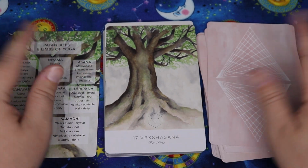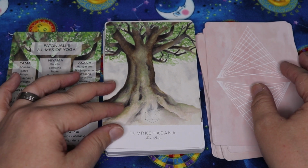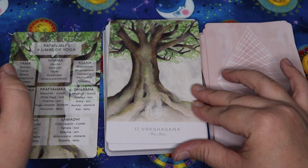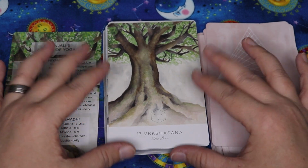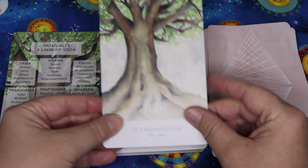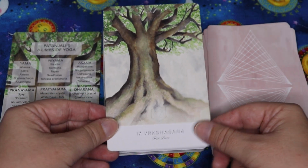Vrikshasana is tree pose. So this is a standing balancing pose. A lot of us have seen this one before. You're standing on one leg and you have one foot against your inner thigh or your inner calf or against your ankle, and it's a balance pose. Hands at heart center or hands raised up overhead like tree branches. Beautiful pose for connecting to yourself, for working on focus and building concentration.